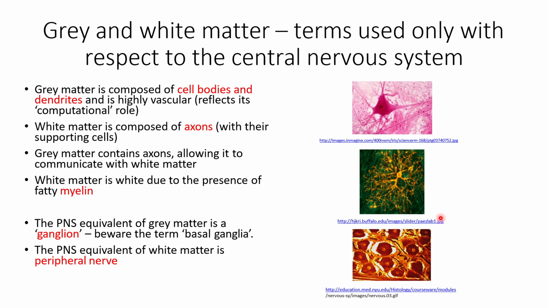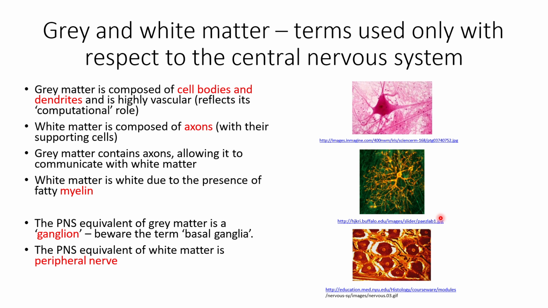Now, two terms are used when we talk about the central nervous system. These are histological terms, but we can also actually see these macroscopically as well with the naked eye. These terms are grey and white matter. Now, the term matter was adopted by ancient anatomists who didn't really understand what the different parts of the body were made out of at the histological level. So they said, well, there's this stuff that looks kind of grey, and there's this stuff that looks kind of white. So we'll call it grey and white matter. And these terms have persisted to the present day.